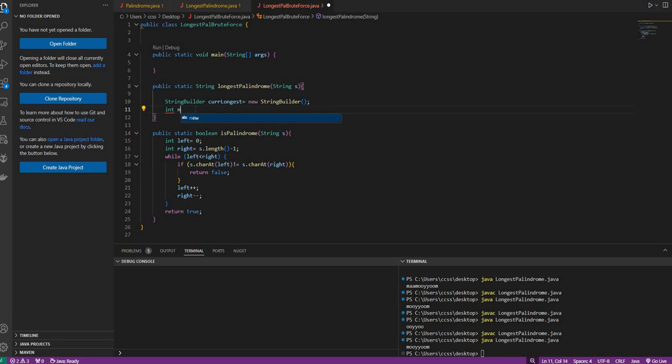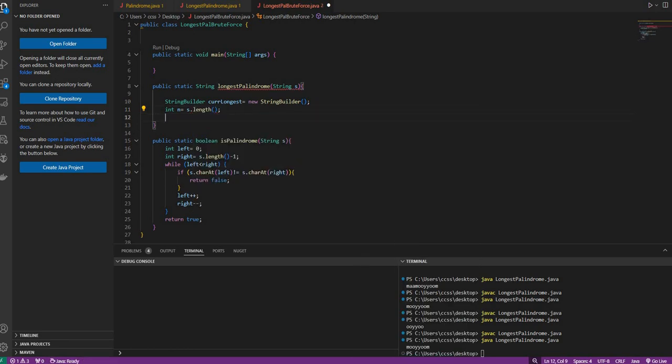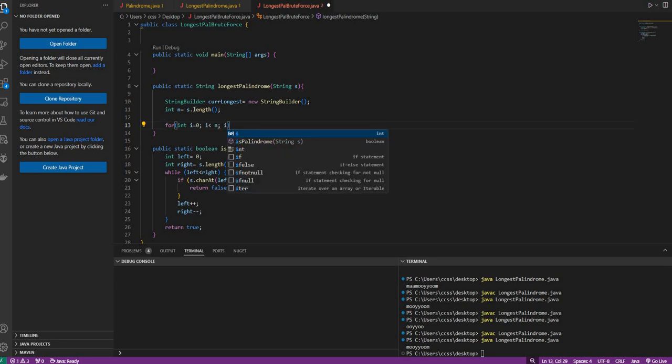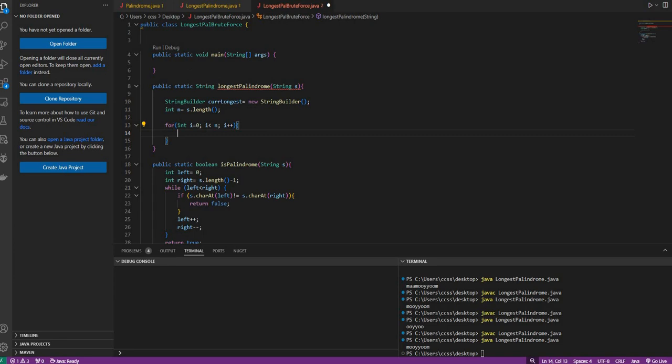Then let's call n the length of the string. And now let's have those two loops that we talked about that are going to generate every single substring. So int i is 0, i less than n, and we're going to increment i. Then we're going to have the same inner loop.